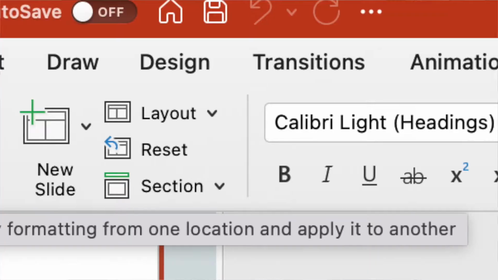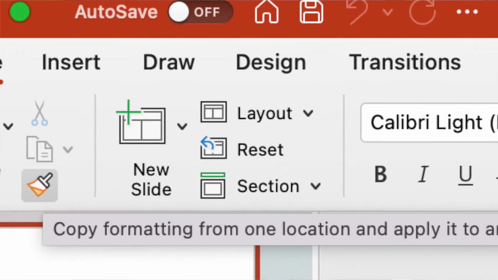Format Painter is something where, I don't know if there probably is a shortcut out somewhere, but I like to just click it because I can see it really clearly on my desktop. What it does is, let's say you have a font that's blue in 12 font size Calibri, and you have another font that's 16, and you want to change it to that 12 font size, the standard size.